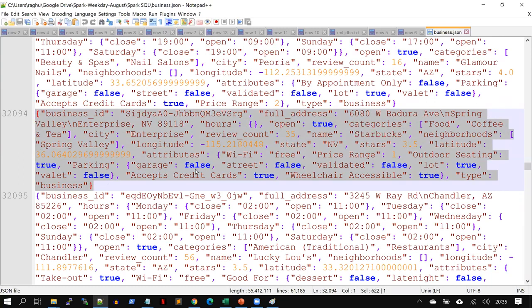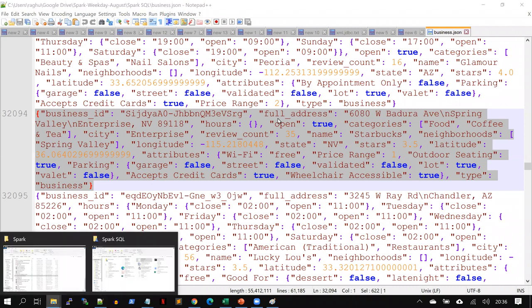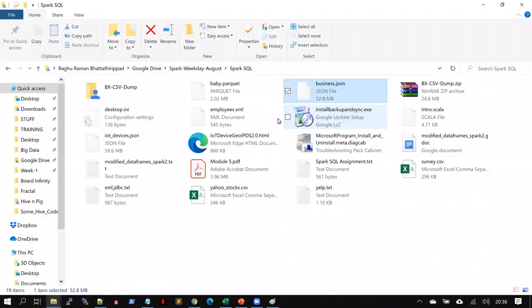Now my challenge is I want to analyze this data. So what are the problems in analyzing this data? The first problem is the data is in JSON format, key value pairs. The second problem is that it is not structured. I don't have column names or etc. So how are we going to analyze this data? The first thing I'm going to do is upload this data to my Spark cluster. I can just drag and drop the file here, and it will probably take a minute to upload this file.